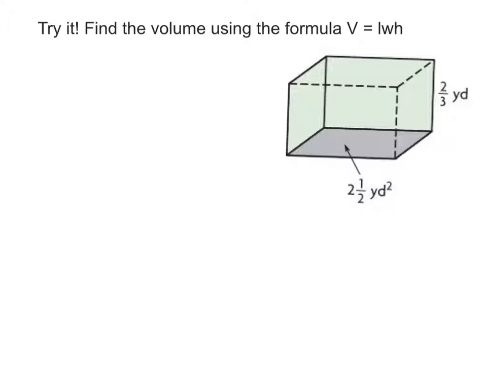Okay, pause your video and try this one. Now remember, they already gave you the area of this base. So now you're using volume equals base, that's supposed to be a capital B, the base times the height. So you'll just use these two numbers here. Go ahead and solve it on your own.